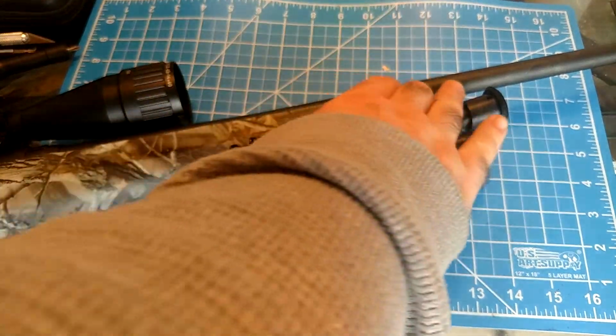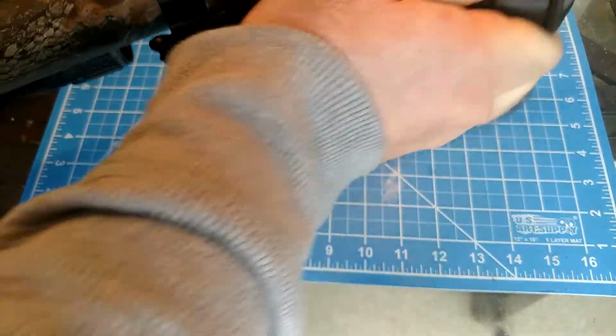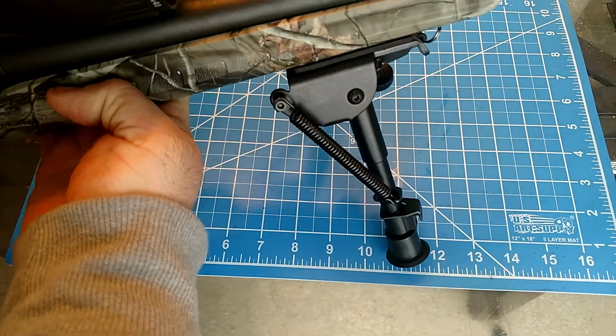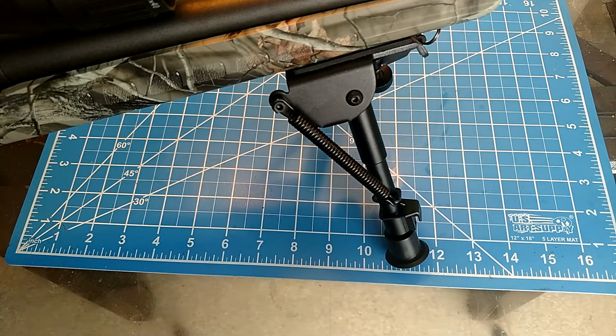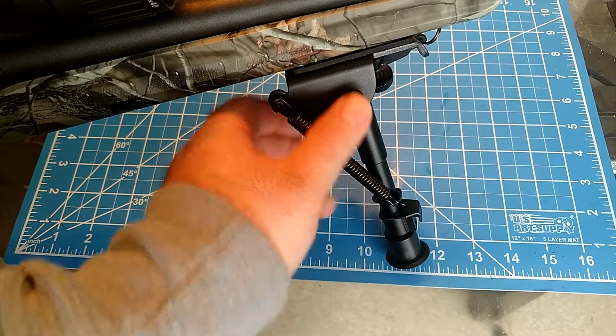And the legs extend backwards under pretty decent pressure. I know, these things are impossible to film, guys. I hate it. All aluminum construction. The springs are pretty beefy. Everything seems to be nice and tight.